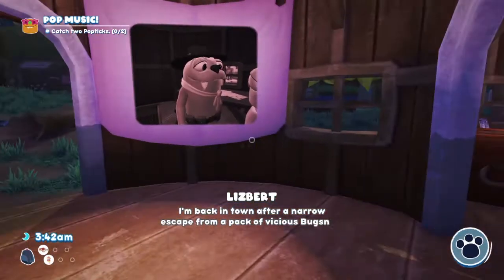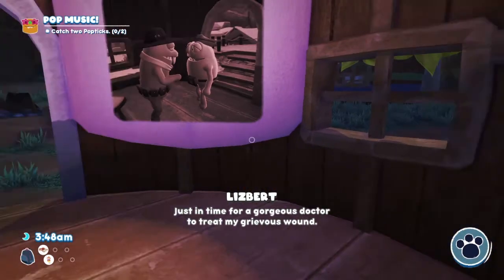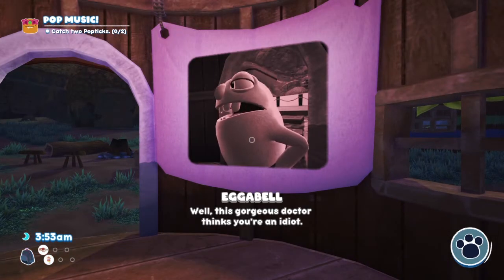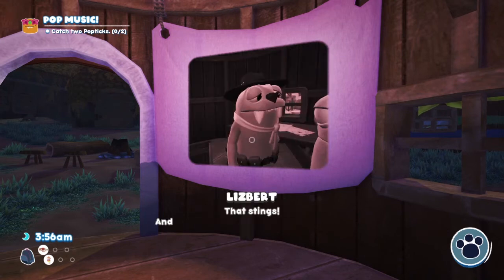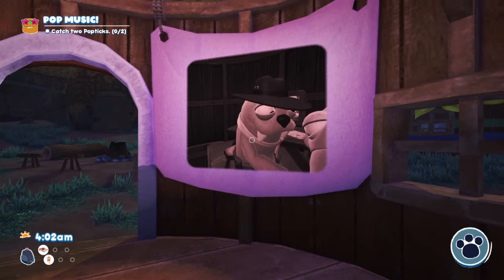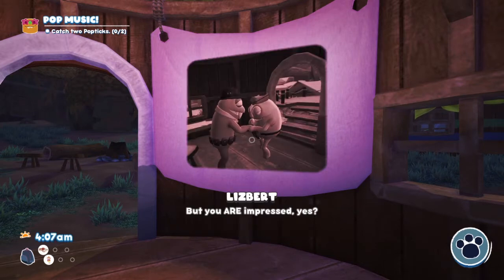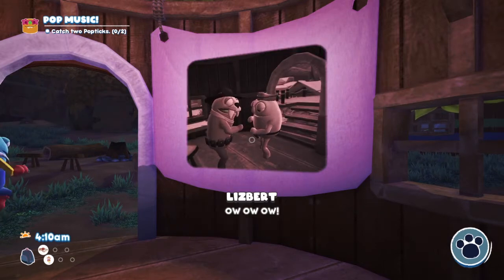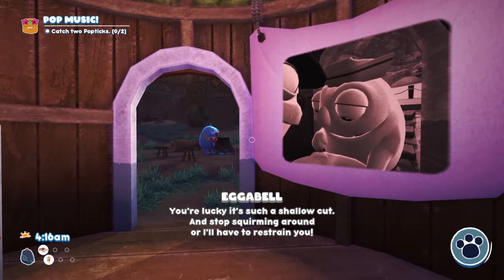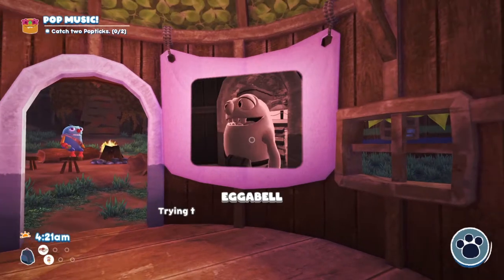I'm back in town after a narrow escape from a pack of vicious Bugsnax. Just in time for a gorgeous doctor to treat my grievous wound. Well, this gorgeous doctor thinks you're an idiot. Oh, wow. Oh, that stings. And after I faced those snacks just for you. Don't joke around. I don't want you taking risks to impress me. But you are impressed, yes? Phil's walking around at 4:13 a.m. Squirming around, or I'll have to restrain you. Oh. Whoa. Oh my gosh.